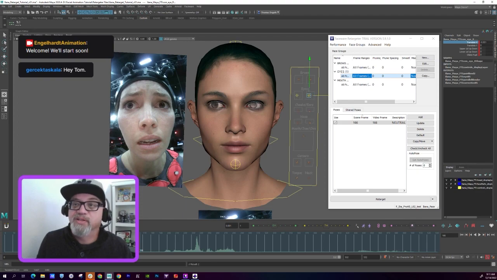So all that's doing is changing the values in the channel box. And then if it's moving too fast, usually what I like to do is turn off the manipulators so I don't accidentally drag that. They're not in the way. So you just click this a couple times so that the manipulators are off. So now you see they don't show up.